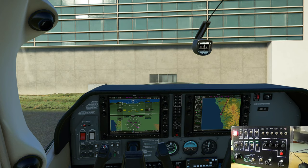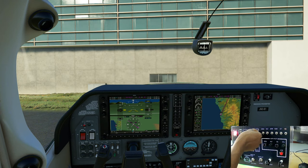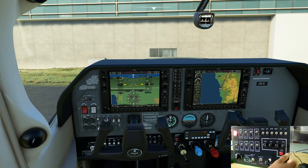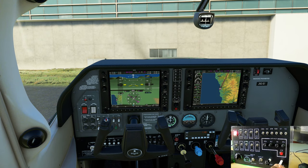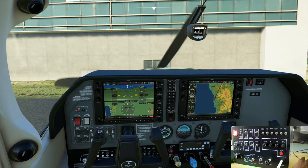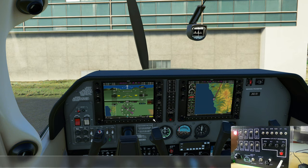Parking brake, flaps up, strobe lights off, nav lights off, speedo heat off, yaw damper off, and mixture all the way to cutoff. Okay, beacon off, battery switch off. Avionics off.